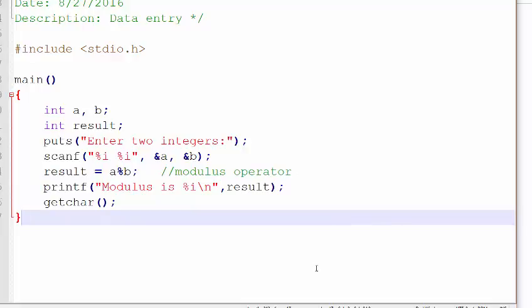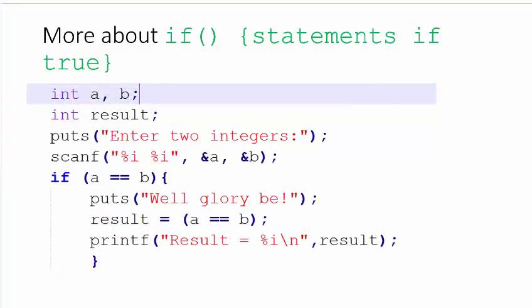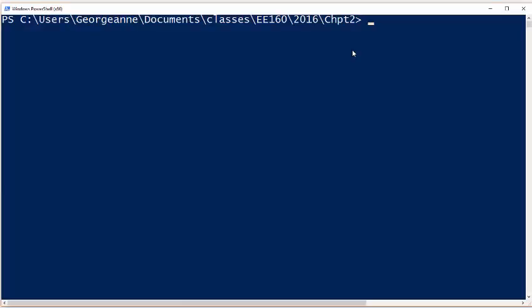So for the purpose of that problem, I'm going to go ahead and use 17 as the remainder of something divided by 17. So let's see how our example works. Go back over here to where I compiled the program.